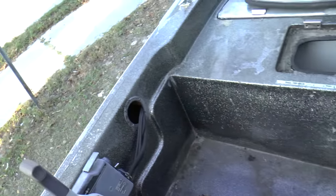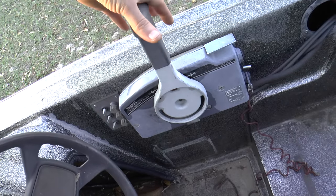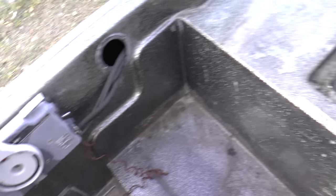The steering wheel is locked — it's not moving at all. I did not get a key for it. The people told me they would look for the key, but worst case I can get a key for $10. I just have to open this up and it'll tell me the number of the key I need.